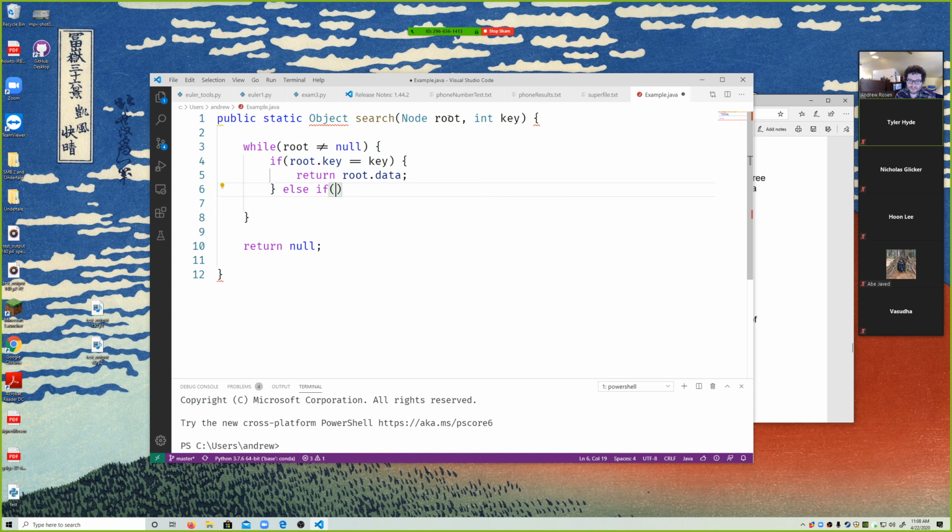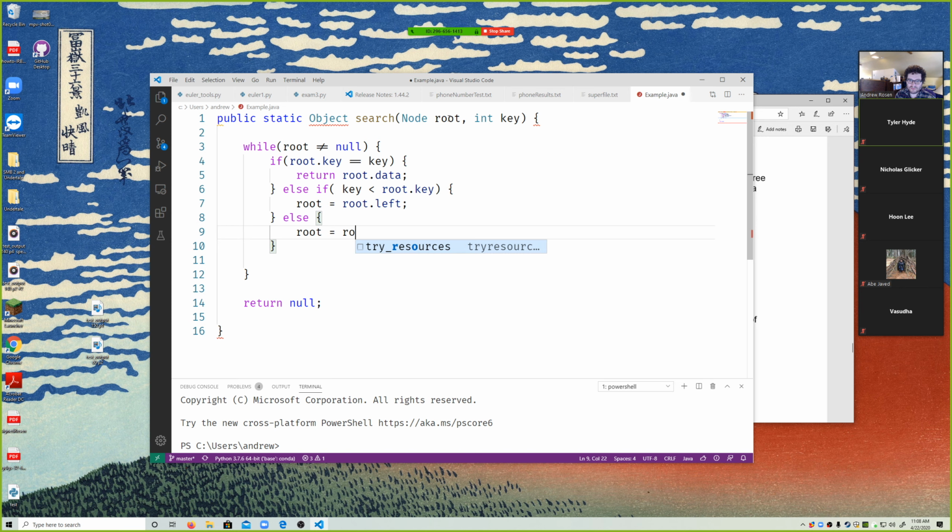Else if key is less than root dot key, we don't return. Instead, we say root is equal to root dot left. So we go down the left side. Otherwise, we go down the right side. And that's really all we need to make it non-recursive, but it can get a bit confusing and harder to unwind when you're doing it.